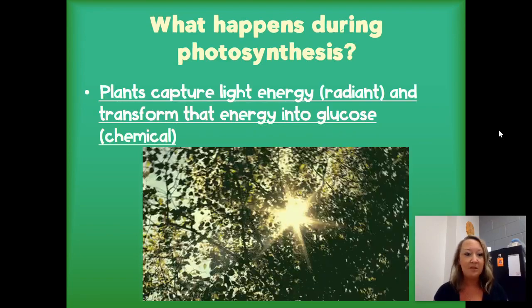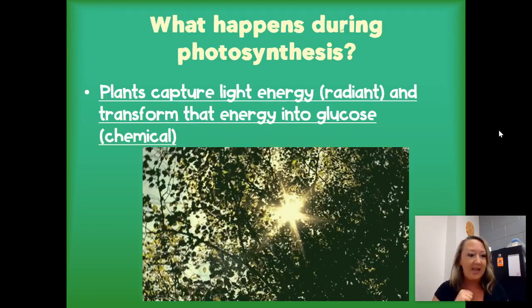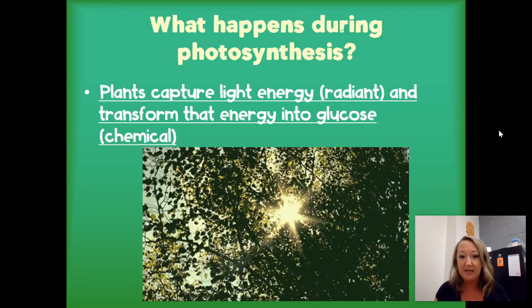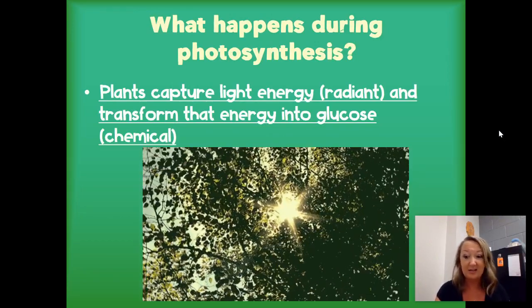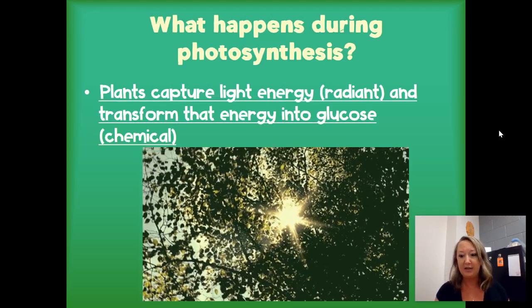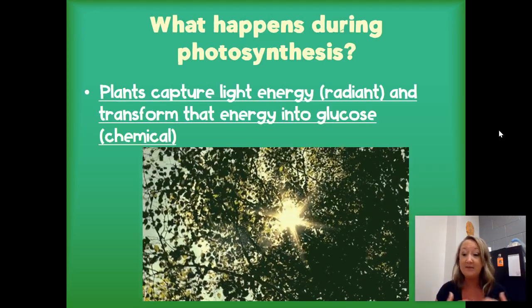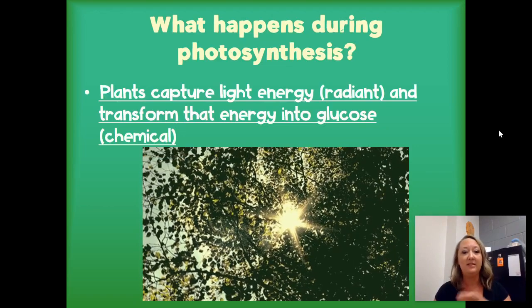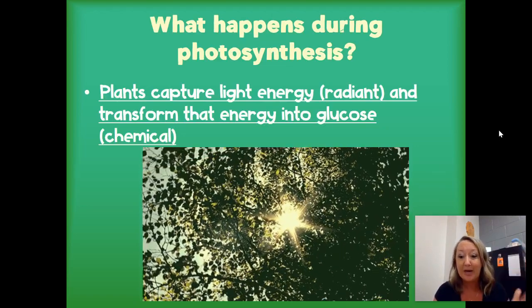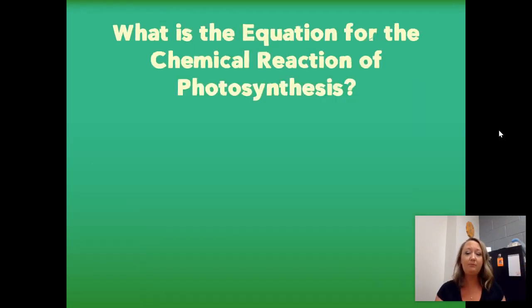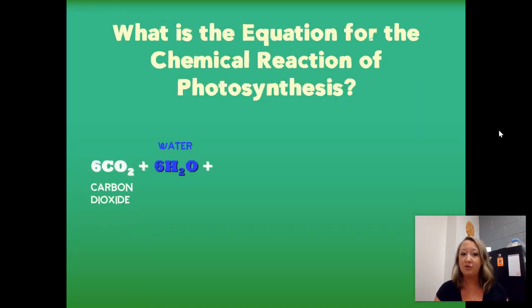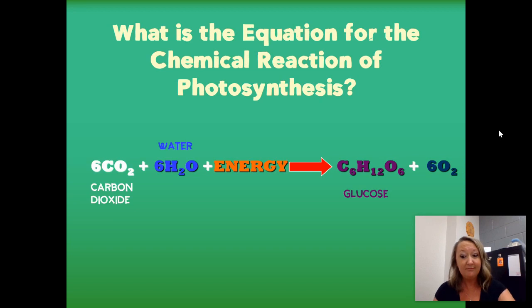Just like if we were to burn a candle, right? We're transforming stored energy that's in the wick of that candle into heat and light energy, right? So a chemical reaction takes place, the burning of the wick. Same thing's happening here, right? We're taking radiant energy, light energy, and we're transforming it into chemical energy. Remember, we're transforming it through this chemical reaction, right? This chemical reaction is what enables that process to happen, okay?